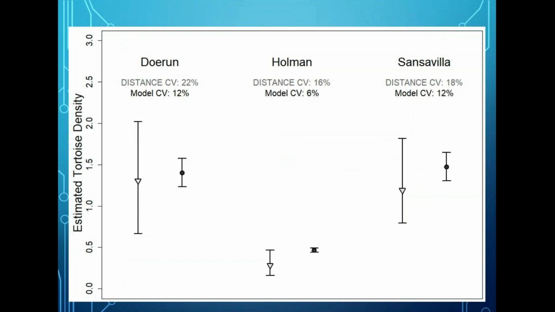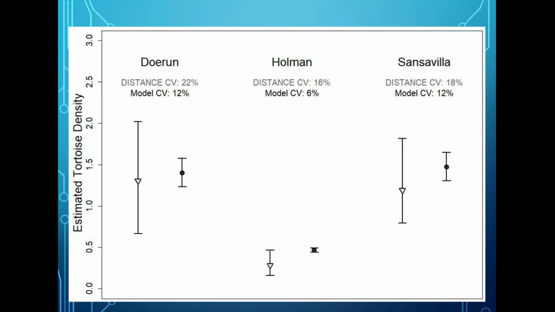So we took 3 different surveys that the Georgia Department of Natural Resources has done in the past 5 years, and we ran our model and also ran program Distance. Program Distance is what they would be using right now to manage these landscapes and determine these populations. You can see there are about 3 things that you should see here.